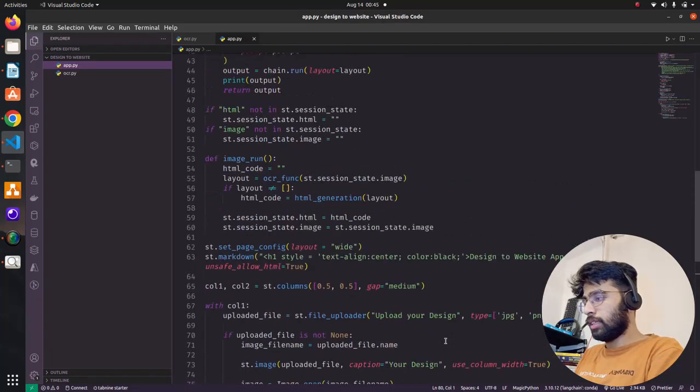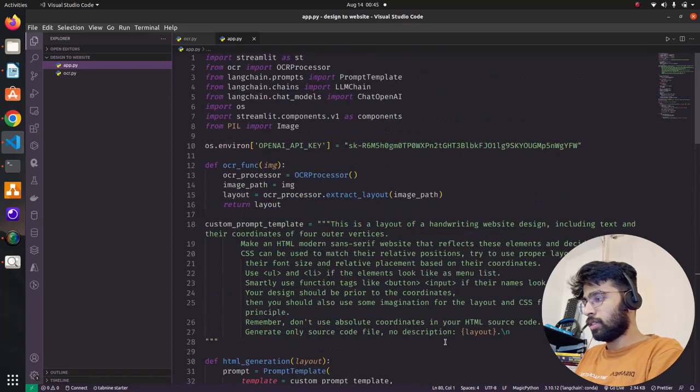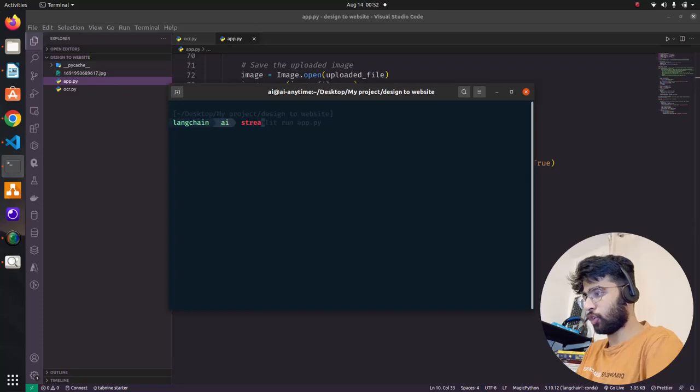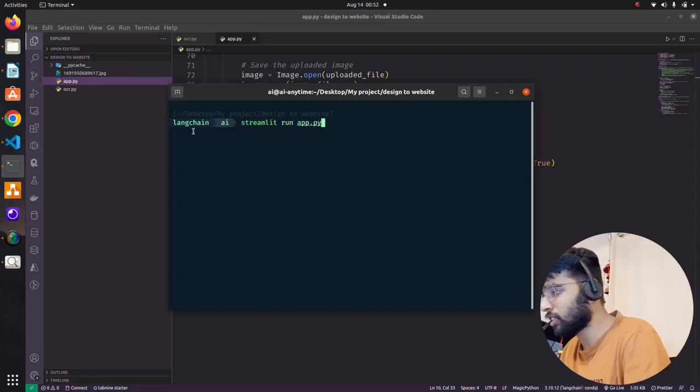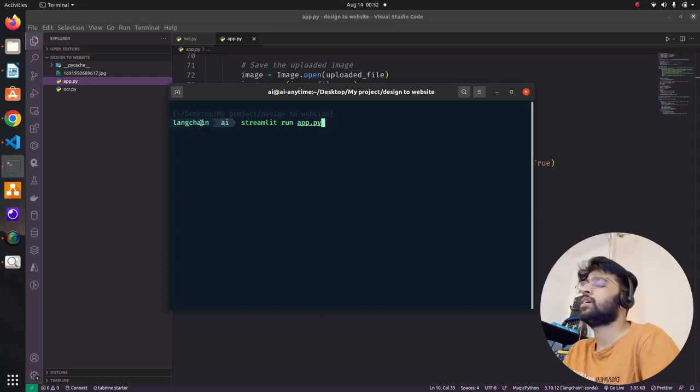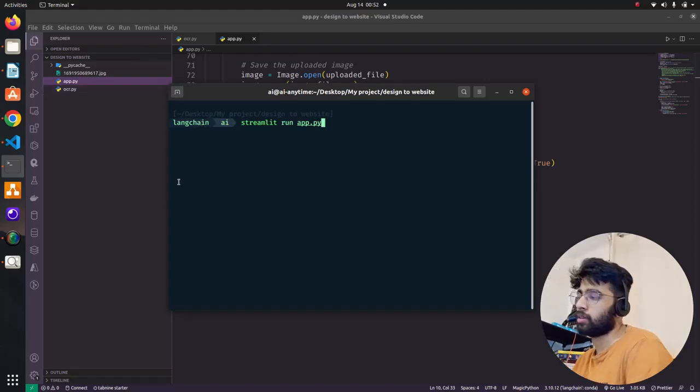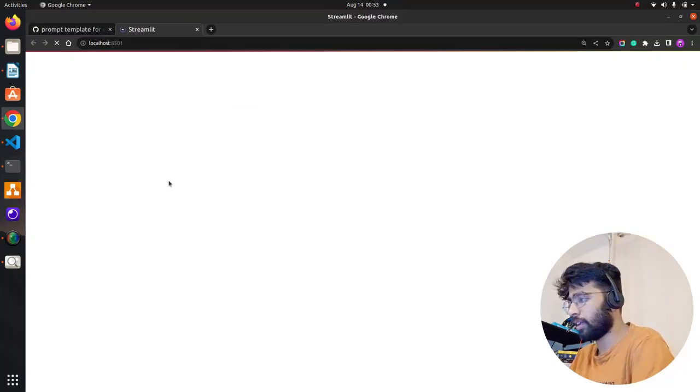So now let's do one thing, let me just check it out. Let me run this here. So I'm gonna say streamlit run app.py. I am in this LangChain environment which has all the required libraries already installed, like OCR, LangChain, OpenAI, etc. If you need the requirements, I would rather put that in my GitHub repository. And now once I hit enter, I assume that it will open a new tab here, you can see.